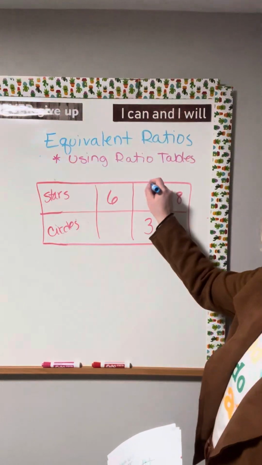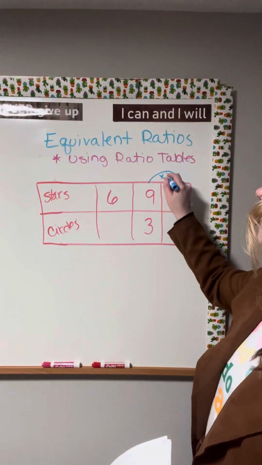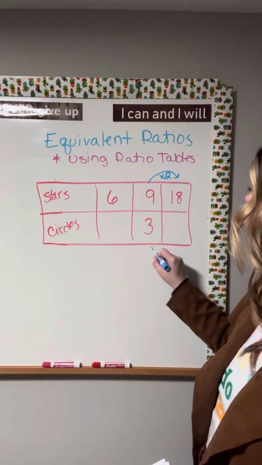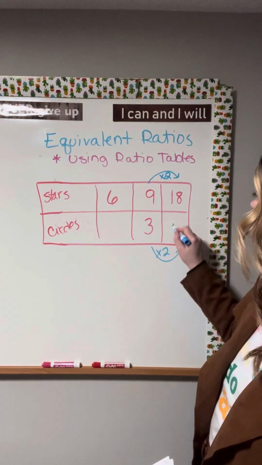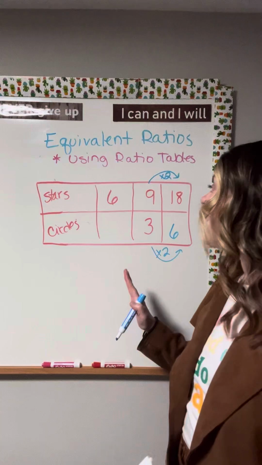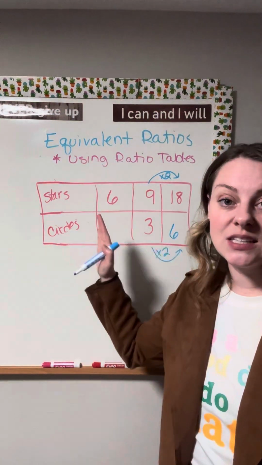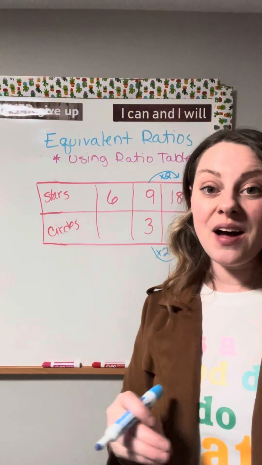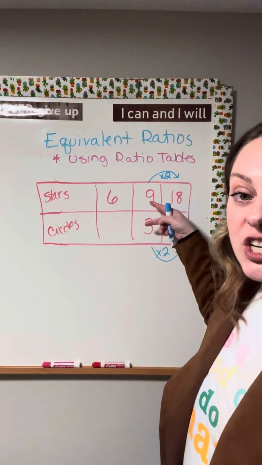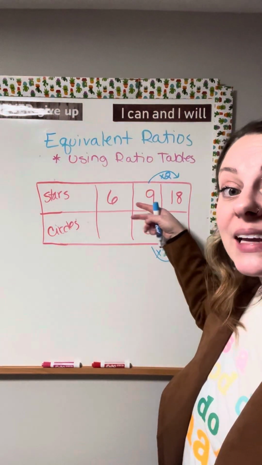So what I'm gonna do is I'm gonna do what I can first. So I can go from 9 to 18, and 9 times 2 is 18. What I do to the top, I do to the bottom, okay? So that would be 6. Now, I cannot go from 9 to 6. So what I want to do in this situation is simplify this ratio to see if when I simplify, I can get to 6.